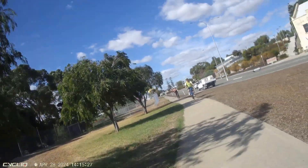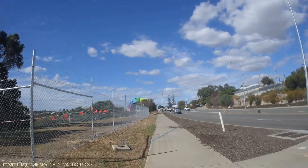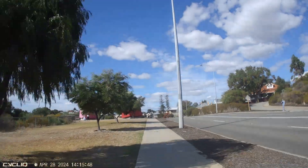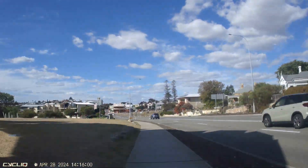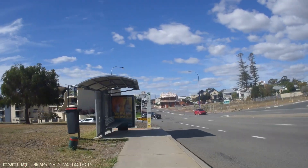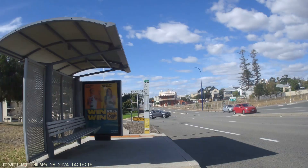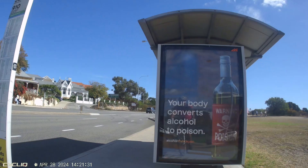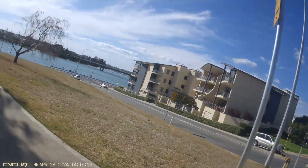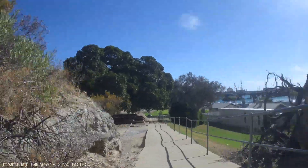Third, the footpath that runs along Canning Highway past the container box is quite narrow and only suitable for one-way traffic. If this detour is going to be in place for months or years, the path needs to be widened significantly or dug up and replaced by a path that's built to modern cycling standards. The bus shelter creates a risk of a cyclist colliding with someone preparing to leave the shelter and board a bus. Note the solid wall on the eastern side that is covered in advertising — this completely blocks the view of a bus passenger stepping out of the shelter. Cyclists should be detoured on a new path around the rear of the shelter to avoid any risk of collisions with bus passengers.